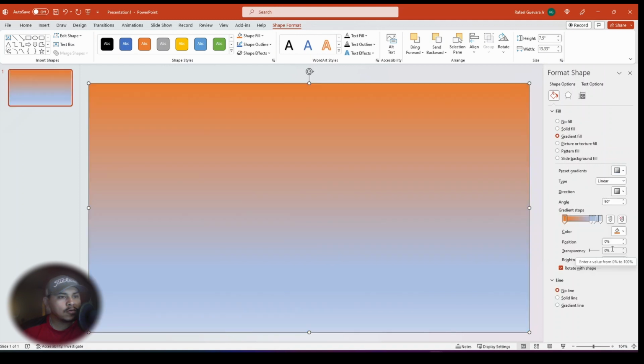So there's my orange. I wanted to go from dark on the top to orange at the bottom. So I'm gonna do my presets, go to direction. There it is.